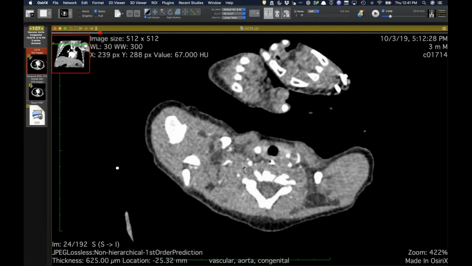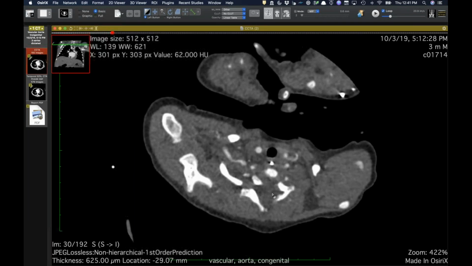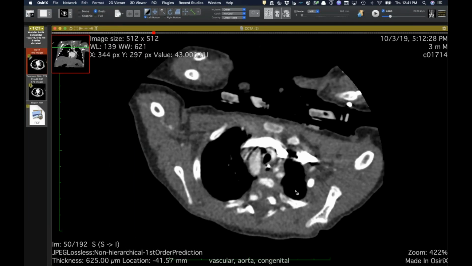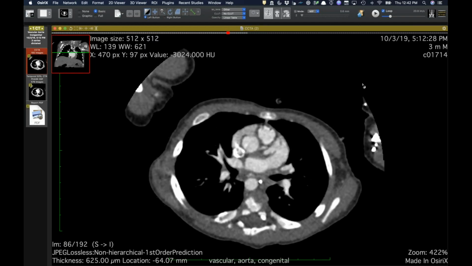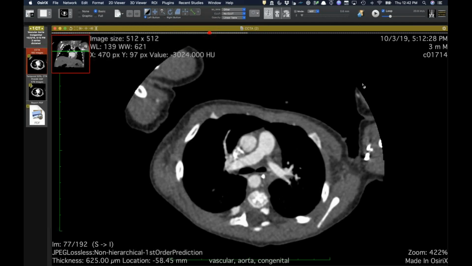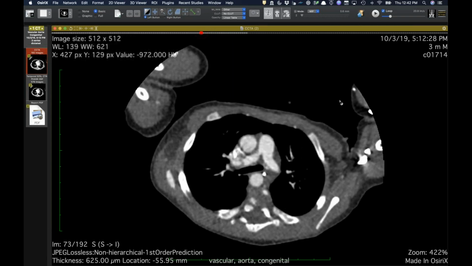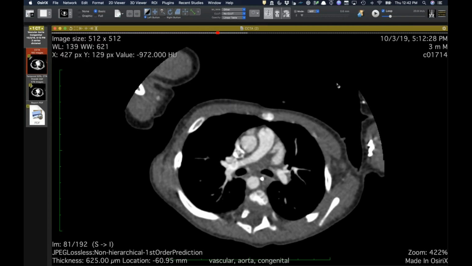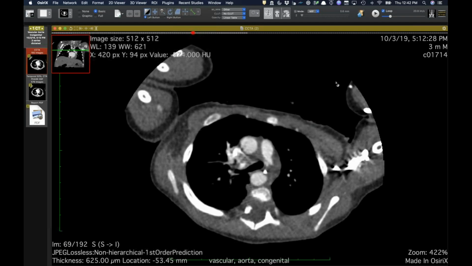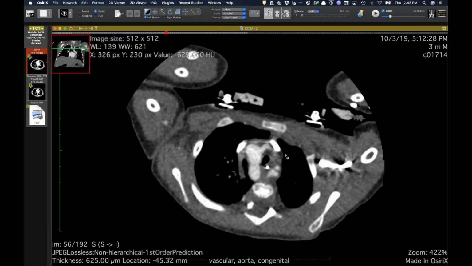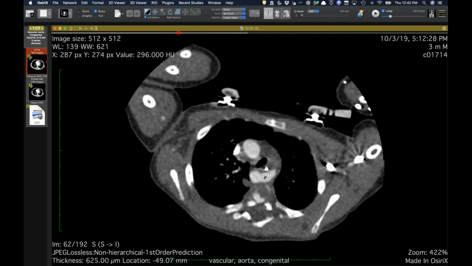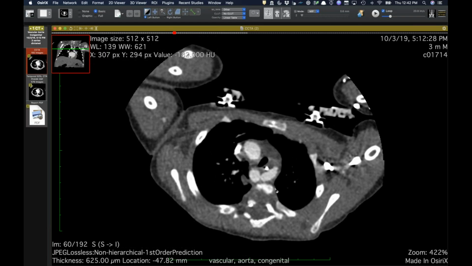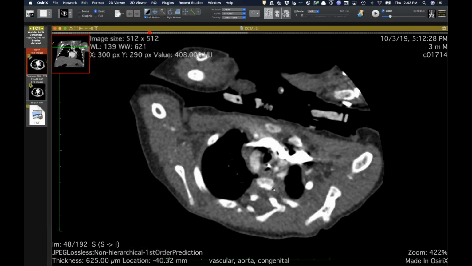Now this is one I'm still waiting for to go to surgery. David, I'm curious on your comments based on your arch experience, but this is a 3-month-old who had difficulty feeding and has, I don't remember if they had other known congenital problems or not, but here we see that they have a vascular ring, and this is a right aortic arch. We have an aberrant vessel here and a little bit of a common diverticulum. Certainly for somebody of this age, that looks a little dilated.